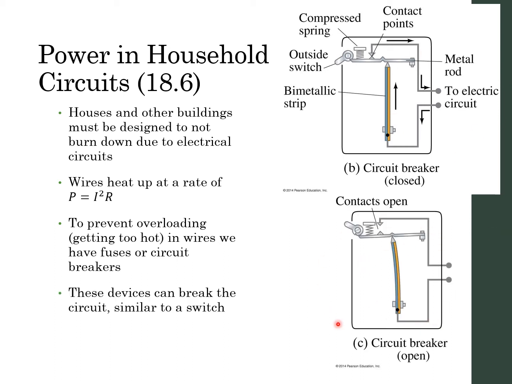And so here we have the open breaker. So we see that the bimetallic strip has moved over to the left, so it's curved, and it's flipped our switch. In this case, it's flipped it upwards, and again, our circuit is now broken, so electrons can no longer flow through this particular circuit. It's a very fancy switch designed where if it gets too hot, it's going to say, hey, let's not burn our building down. So let's think about it real quick.